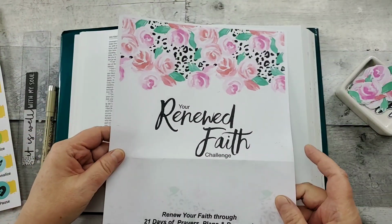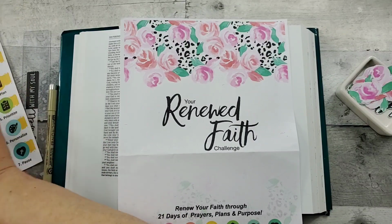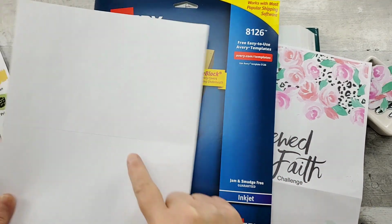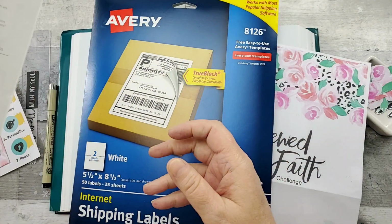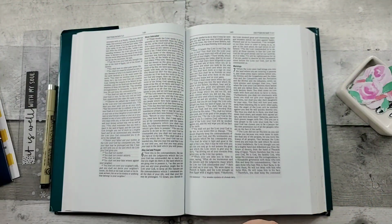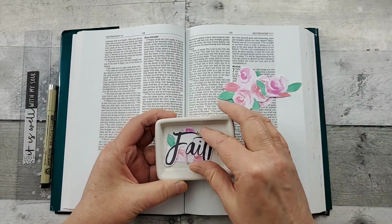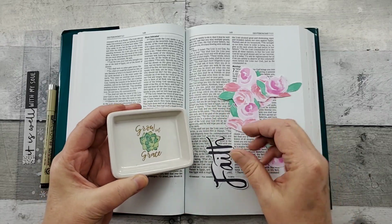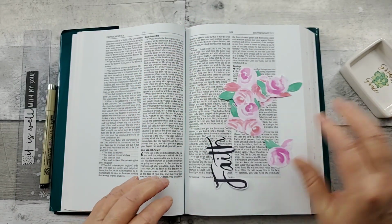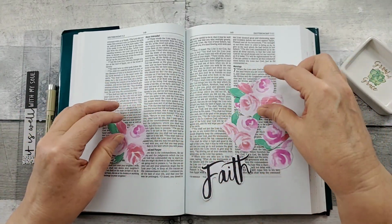So this is the cover sheet of the download, and I printed it off on Avery label paper. I chose the one that's like 2 sections like this, and just printed that off. So now I have it as sticky paper. And then I cut those beautiful flowers out. I also cut out the faith part. Isn't this cute? I got this at Lifeway bookstore, Grow in Grace. So I thought this would be very easy if you're ever thinking about doing Bible art.